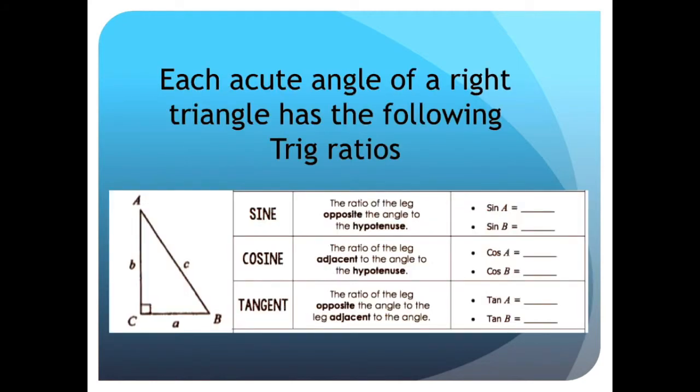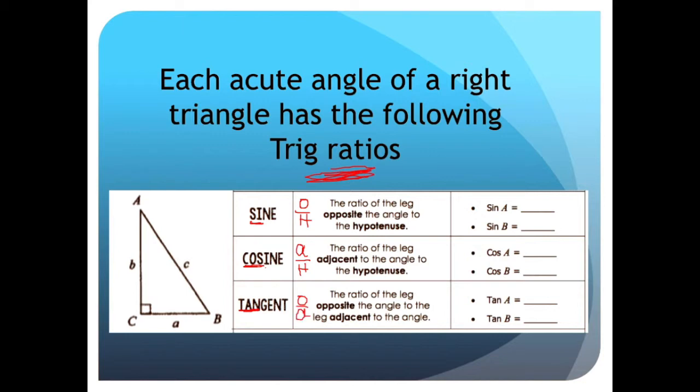All right, let's take a look at our vocabulary words for this section. The vocabulary words are sine, cosine, and tangent. Abbreviated, this is S-I-N, still sine. This is C-O-S, still cosine. And this is T-A-N, still tangent. So there's a ratio between the angles and the sides. For sine, the ratio is O over H. For cosine, the ratio is A over H. And for tangent, the ratio is O over A.